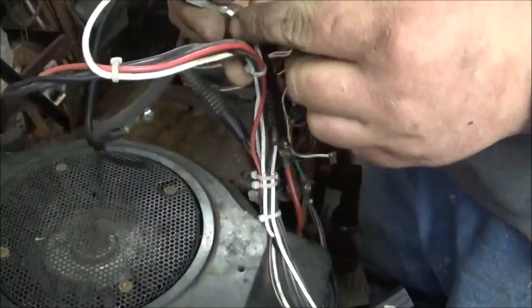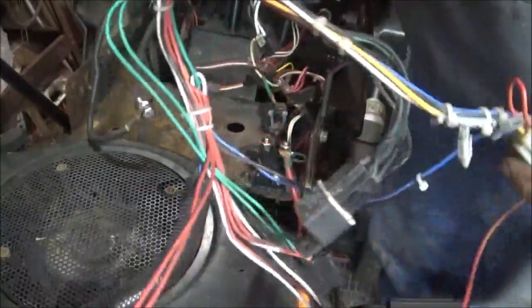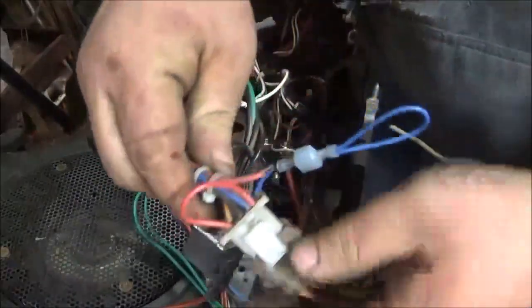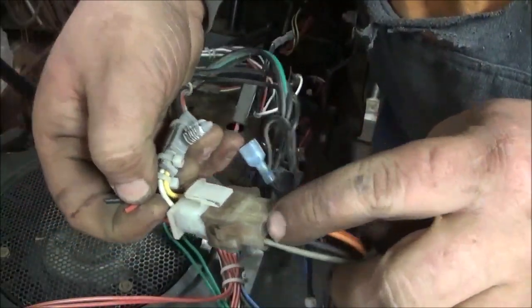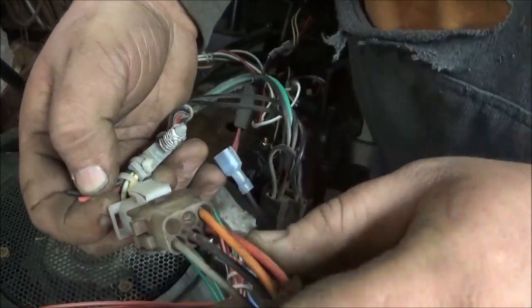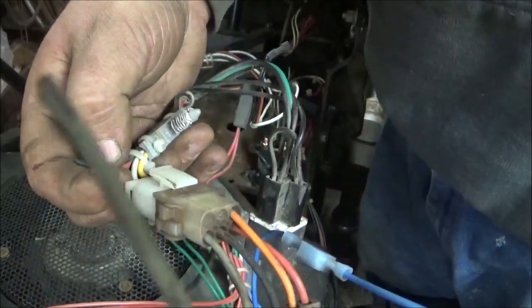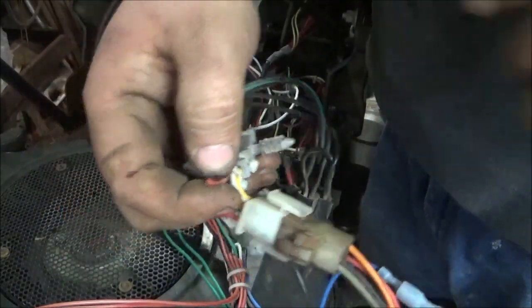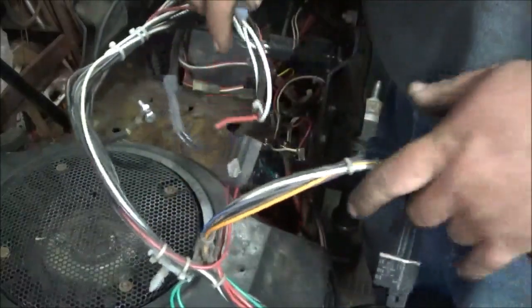That will send that signal down to the plug here. You see that white wire? That's the signal wire, which is connected to this hole here, which is not populated. And that white hole, where that wire would come out, would go to your solenoid on your starter. So I just wanted to show you guys that.